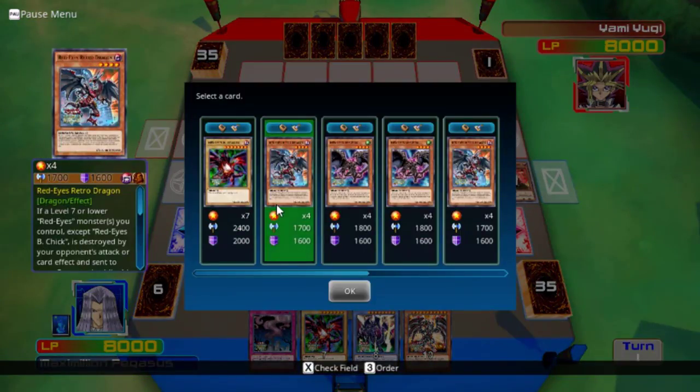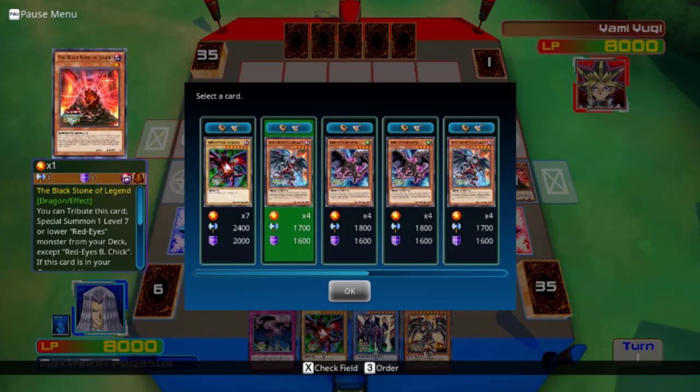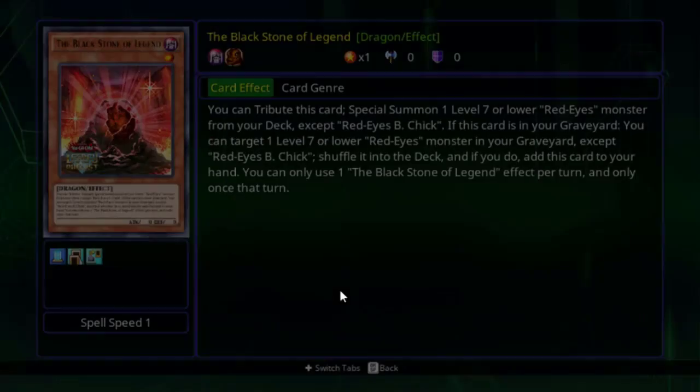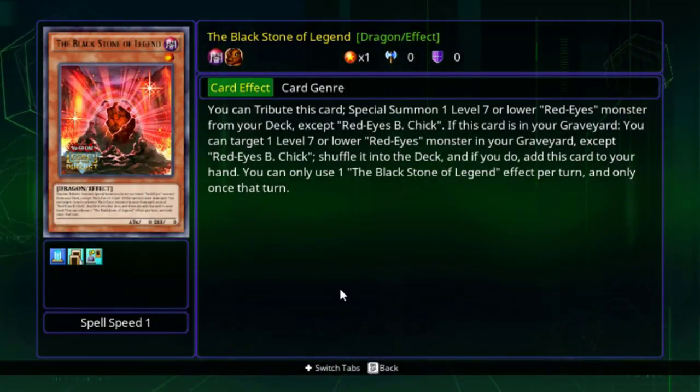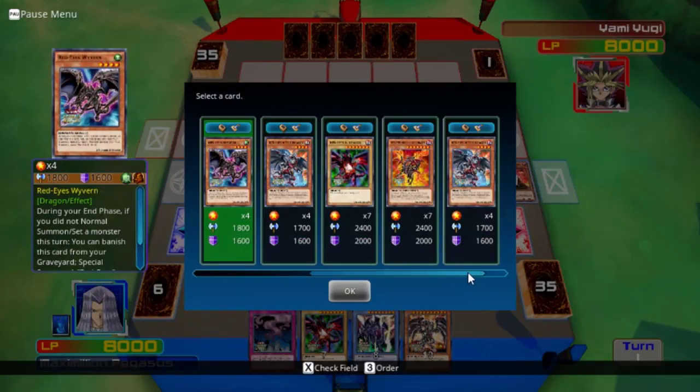So this is the guy that I put in, the Red Eyes Retro Dragon. Is there some way I can see his information? If I hit 3, what does that say? Does this just say check order? Yeah, show details. Alright. I wanted to look at him, but I guess I can't, at least right now.